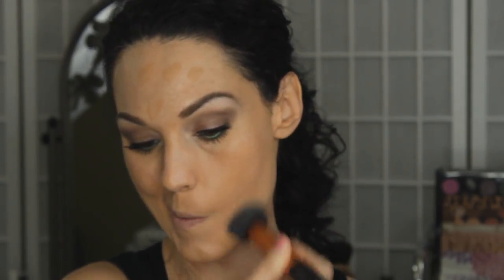I'm going to go ahead and do two more drops just to see how buildable it is. This doesn't feel sticky at all — you know how some foundations can feel really sticky on the skin? This is a total of six drops on the skin and that definitely gave me a full coverage look. This is super buildable coverage. So far I'm absolutely loving it. I'm going to go put on the rest of my makeup and see how that applies, and I will be back.